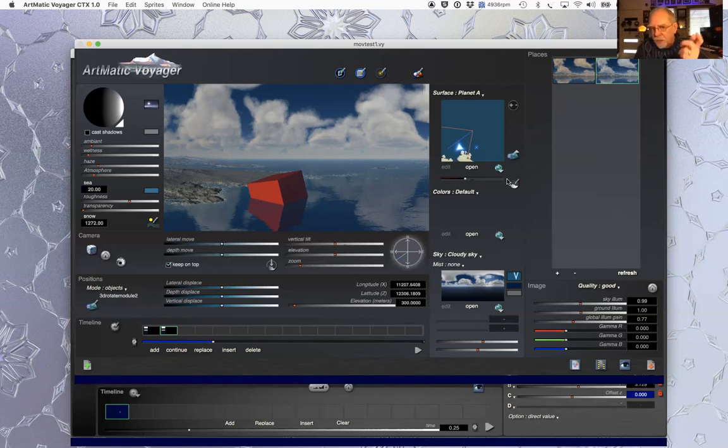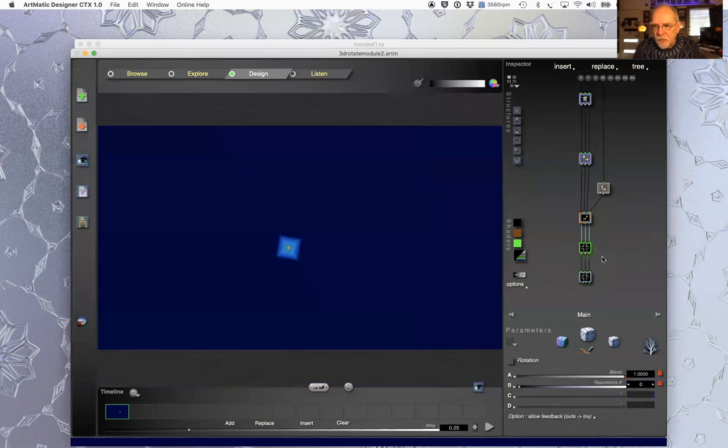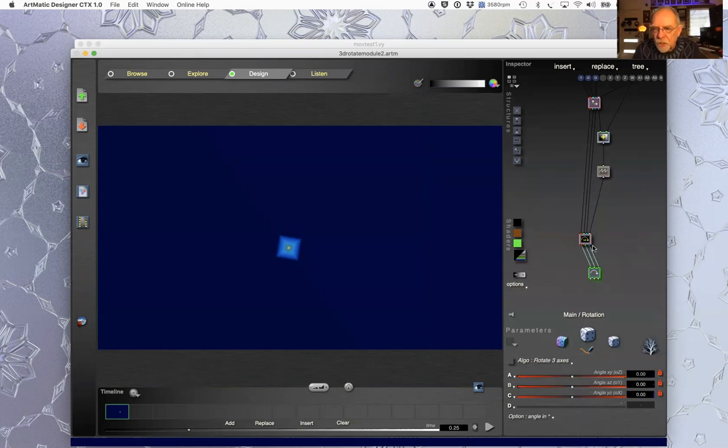Plus the rotation is another thing. If we look back inside that system, you couldn't do the rotation. You can't change the orientation of something inside of Voyager. There's no way of doing that. But if we look inside this tile here, that's changing the rotation, and you'll see there's a rotation tile, and this rotation tile is actually determined by a saw wave, which is moving the cube into one position and then repeating that position over and over.